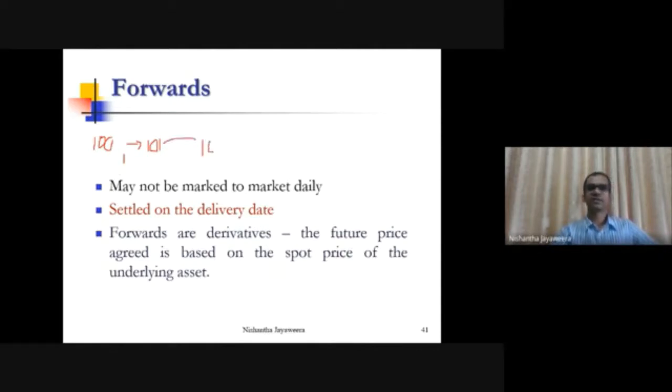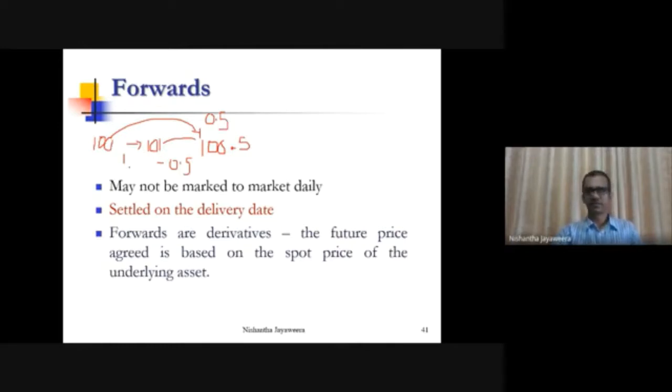Then next day this becomes 100.5. Now what would happen? Minus 0.5 from yesterday's to today goes to the P&L. So the net would be 0.5 from the original. When you do that, either you can reverse this 1 rupee profit and again account for 0.5 by comparing these two prices, or you just post mark-to-market gains and losses every day to your P&L, so the net figure would be reflected. Either way you can do that.